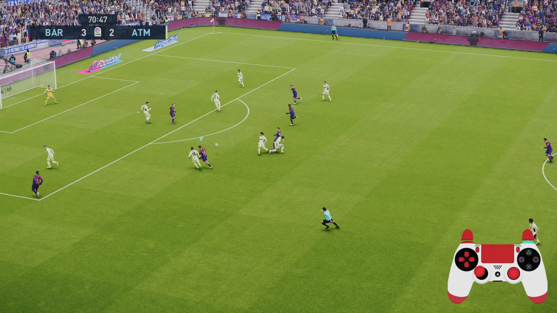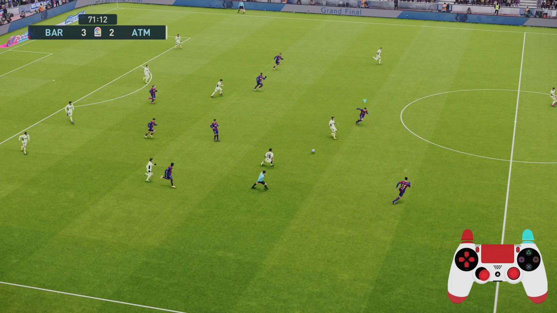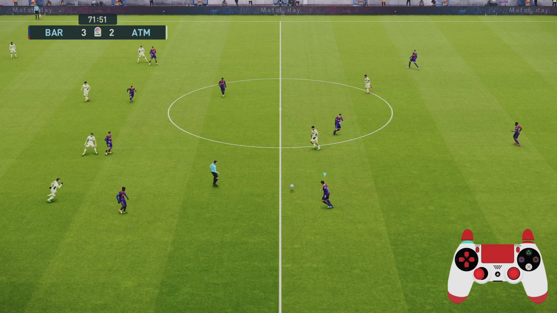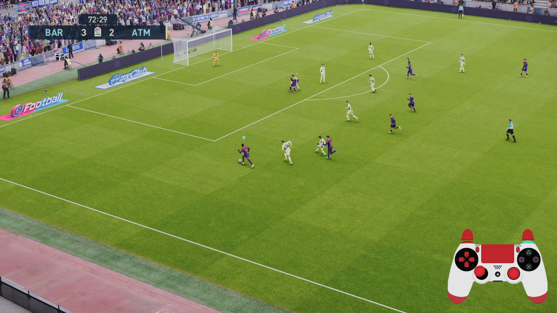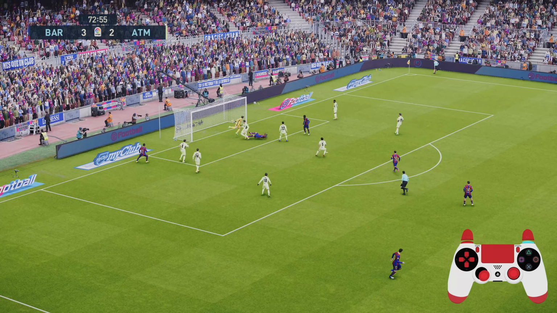And you're going to see a few instances of that as we go back and forth here, tug of war style. So they play it forward to the lone striker, poor pass. I'm able to pick up the ball. And going forward, because I've got more players in their half of the pitch now, I'm able to play it through relatively easily. Lovely little bit of skill there from Dembele. Drives into the box and Griezmann should do better here.